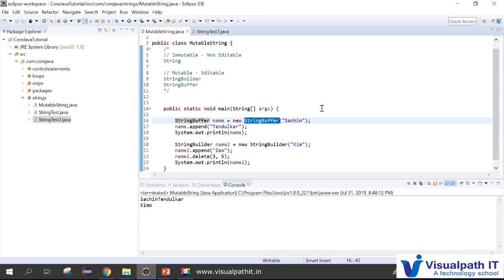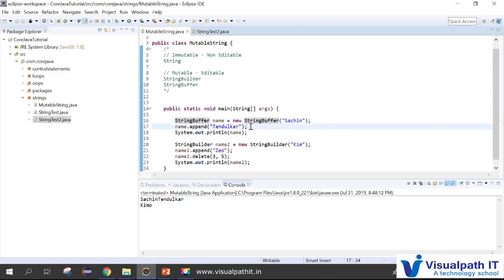Suppose you're booking a ticket in IRCTC, so there is a limited number of seats. Until one request is processed, the other request won't be allowed to execute. If you and I are both trying to book a ticket and I hit the submit button first, it will process my request first. Once my ticket allocation is done, then it will allow you to process your request. The string buffer works the same way.